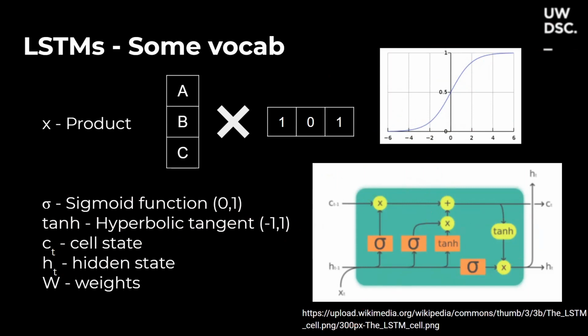If you look at the top bar of an LSTM cell, you would see C(t-1) and C(t). Those are the cell states in an LSTM cell. And if you look at the bottom here, you would see H(t-1) and H(t). Those are the hidden states of an LSTM cell. The difference between cell state and hidden state is that you usually think of cell state as a long-term memory.